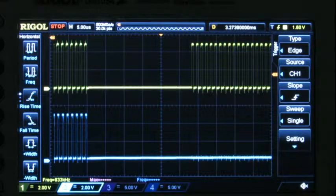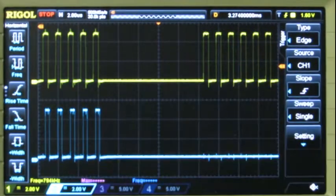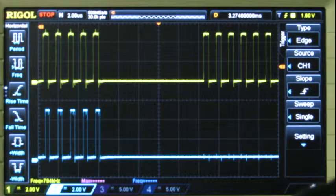So let's take a look at a little shorter period. Okay, now I've changed my sweep speed to 2 microseconds per division. So here one transmission ends. We've got 2, 4, 6, 8, 10, and 11 microseconds, and the LEDs still look great, no problem at all. So that's a 20% reduction in the spec, and the LEDs are getting reloaded. So let's drop it a little more and see what happens.